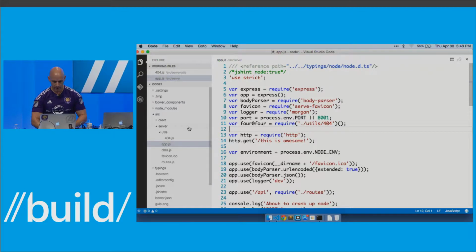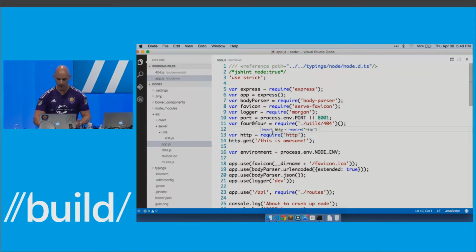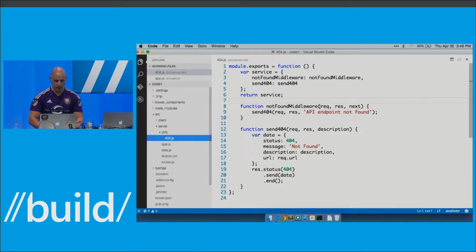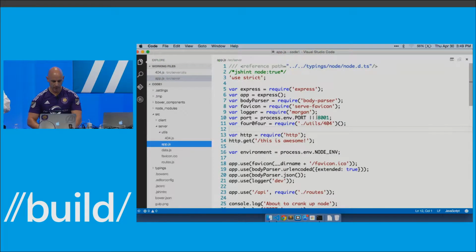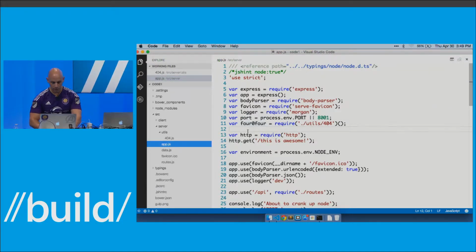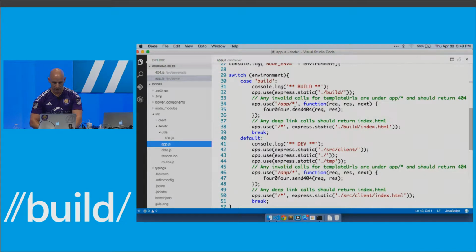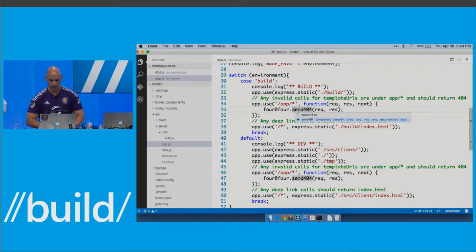But what about modules that I write? Like I've got this really awesomely named 404 module that I wrote to help do 404 handling. There's actually a file over here, and you can see there's just a plain old module, and I've got some methods in it like send404. So if I'm inside of my application and I highlight over the 404, you can see I've got syntax highlighting and IntelliSense for that as well. If I scroll down to where I'm actually using my 404, I can see that I've got the send404 method, and it's got all the parameters in there.